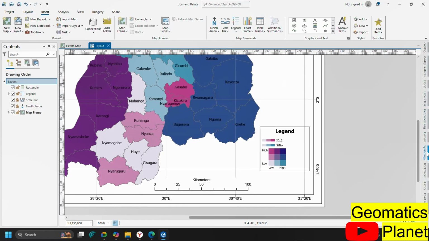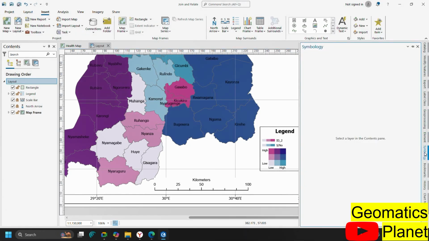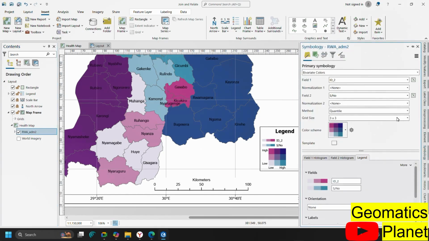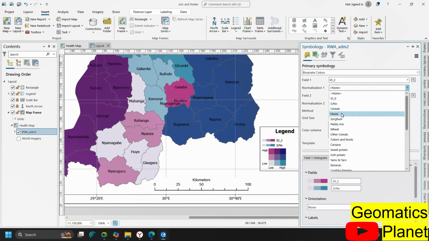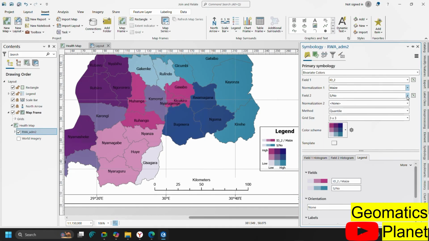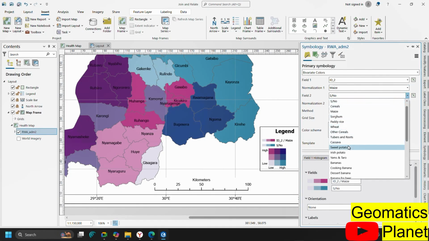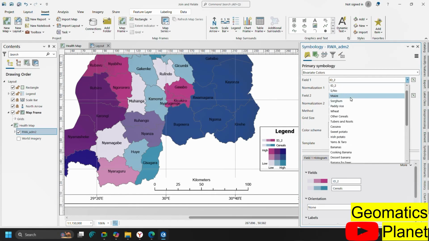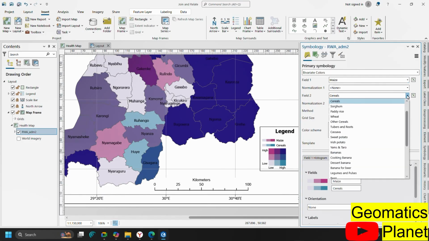So in using it in this particular pattern, let me switch back to symbology again here. Maybe I will need to pin it. Rectangle, map value, Rwanda, symbology. So if you look here, what field do I want to choose? I want to make a kind of comparison between maize and, using the second field, let's say, maize and cereal. Now, this gives me where maize is high and where maize is low. Remember, sorry, this is 0, it's a mistake. So I'm going to check using the maize here against cereal, or let me use sorghum.